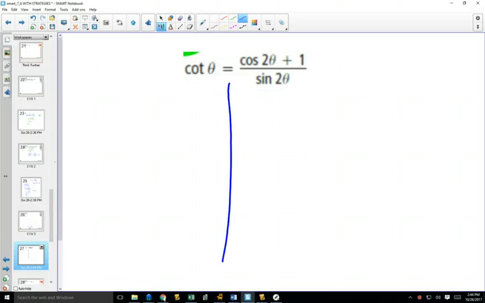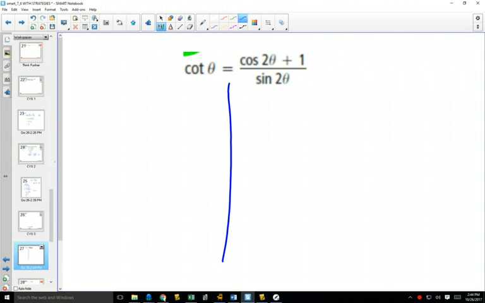If I draw a line down the middle, I look at both sides. Wherever you have a double angle, so I have sine 2 theta, I have cos 2 theta, you're going to want to change them not to have that double angle anymore. Because I have double angles on the right side of my proof, I have no double angles on the left side of my proof. So they won't be equal, or I won't be able to get them to look the same if I'm not dealing with the same kind of angles.